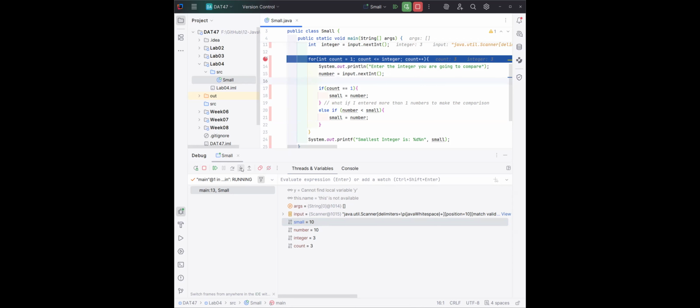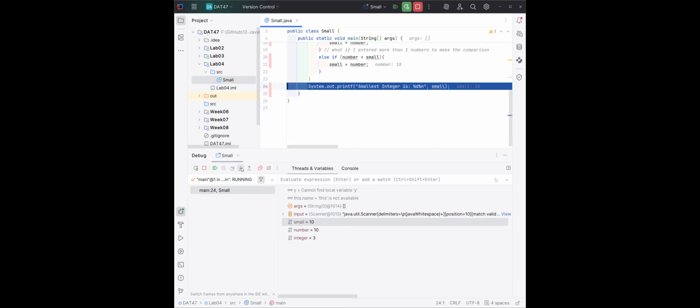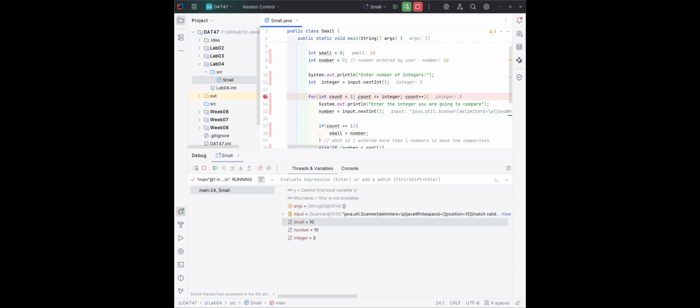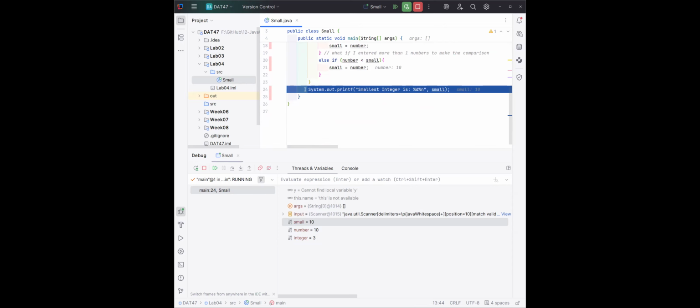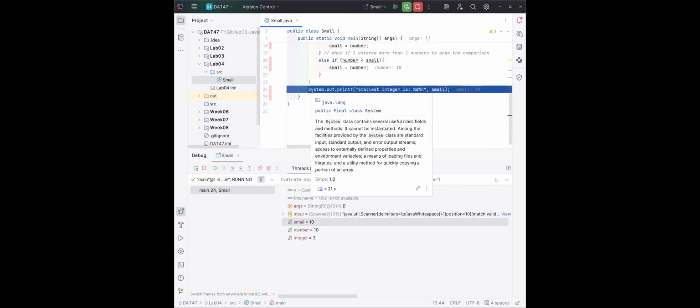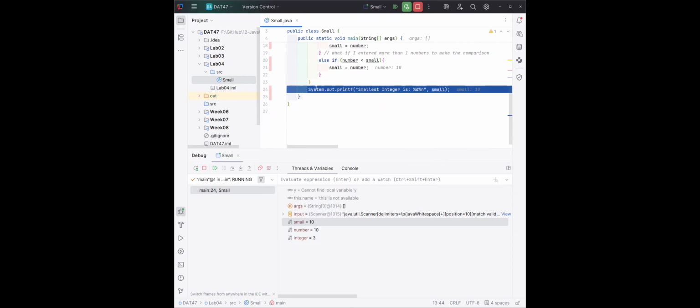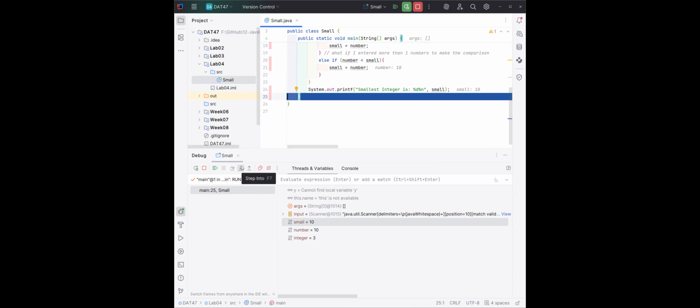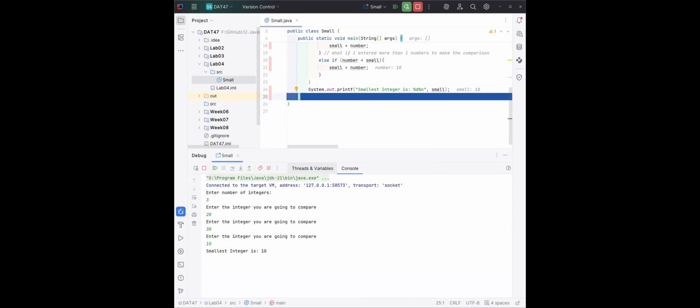We still need to make one more check because, as you can see, count is no longer smaller than or equal to the integer. So that means the for clause is no longer valid. So we move to the next line of code after the for loop, which is the print statement: the smallest integer is something. Once we execute this line, we can see in the console, the smallest integer is 10.